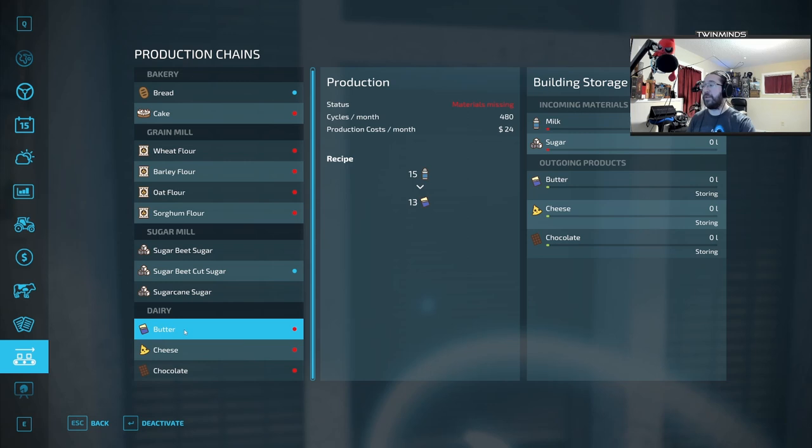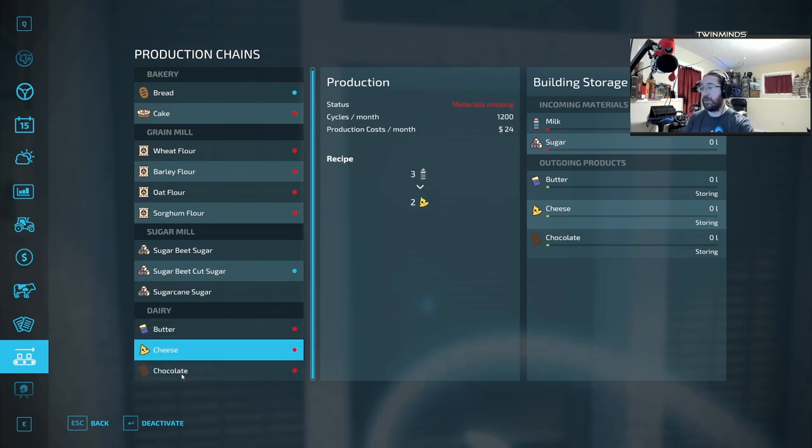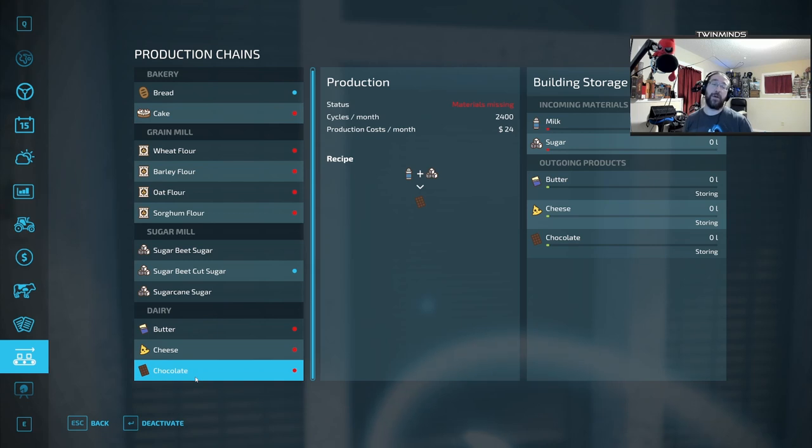Dairy. Okay, so this dairy does do butter, cheese, and chocolate. So this is good. And they changed chocolate to require milk. Previously, I don't know how long ago this was, chocolate was made out of just sugar. And I found that amusing, but it was a way to use your sugar. So now it requires milk, which is fine. So that means I need to up my milk production. But this does chocolate. The one that's in the other map does not do chocolate. It only does butter and cheese. So I wasn't sure if this one would do chocolate as well.